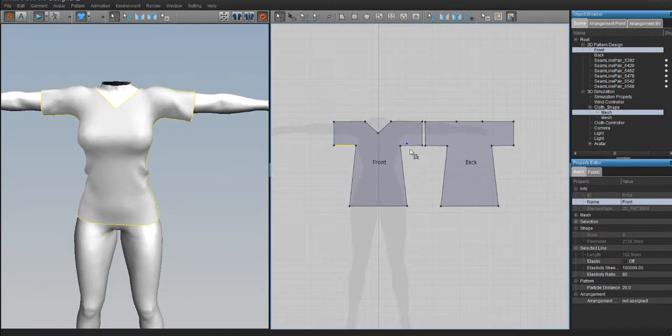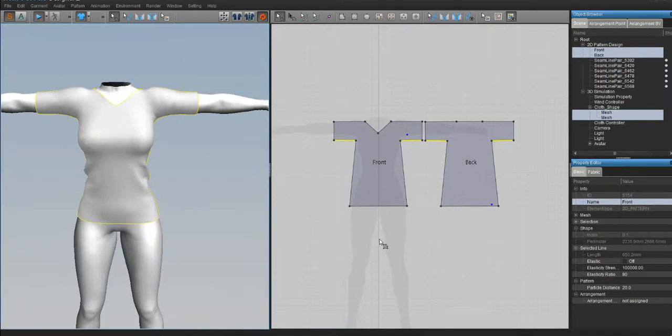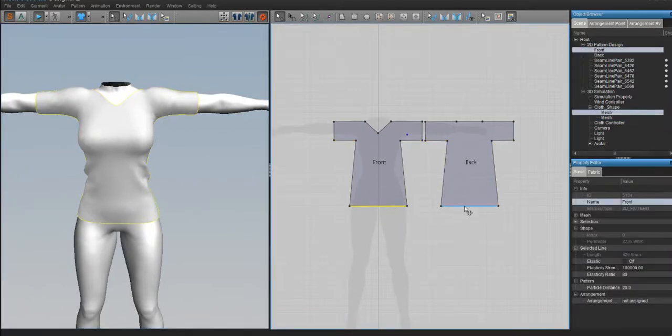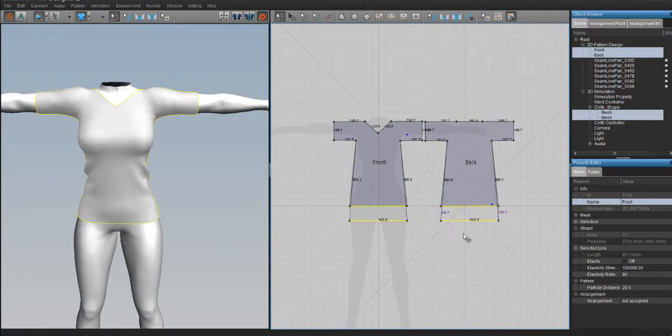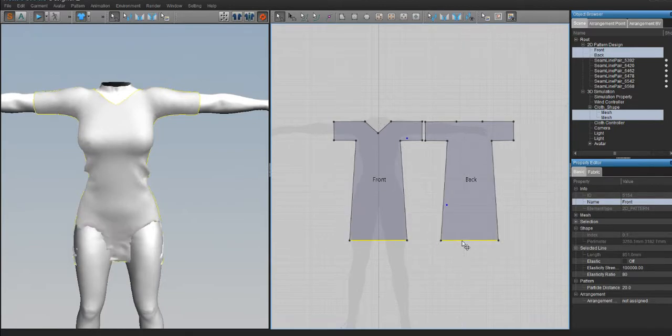So you can actually click on your pattern over here, holding down shift and selecting all of them, and then just move it up, and you can tighten it and make the sleeves and stuff there. The same thing can be said about your dress here, the length of your shirt. If you select the ends of it, you can drag it down and make it longer if you want, and it becomes a t-shirt dress.